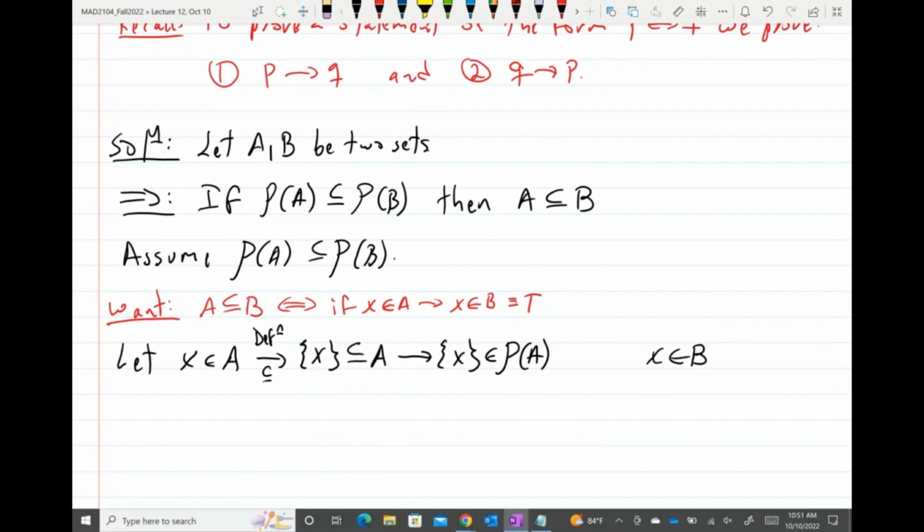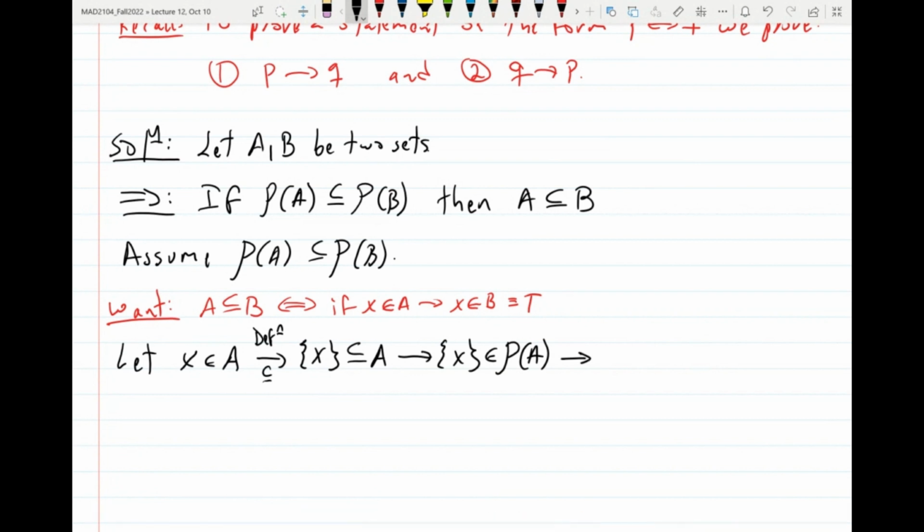All right. Now I managed to show that this set is an element in the power set. Now we can use our assumption. If it's an element in the power set of A, what can we say now? It's also an element in the power set of B. That's our jump from A to B. Why? Because of subset, right? Every element here is supposed to be an element here. That's what it means. So now from here it follows. I'm going to take a couple more lines. So now from here we get that the set containing X is an element in the power set of B. Why do we know this? Because by assumption, right? So this was the assumption.